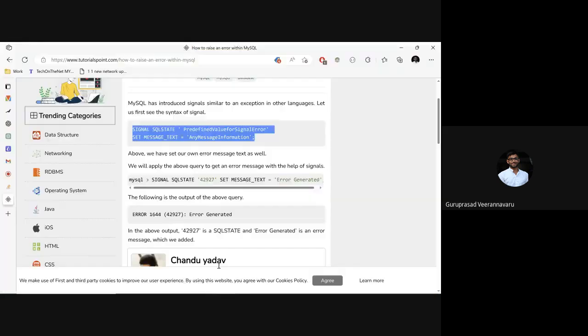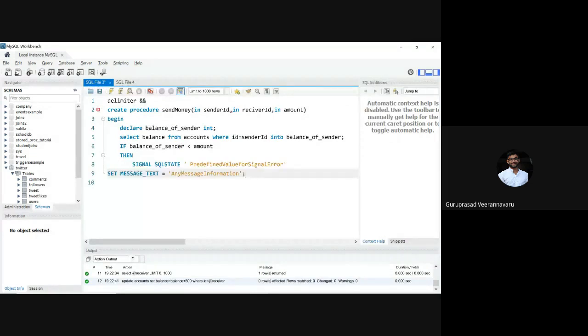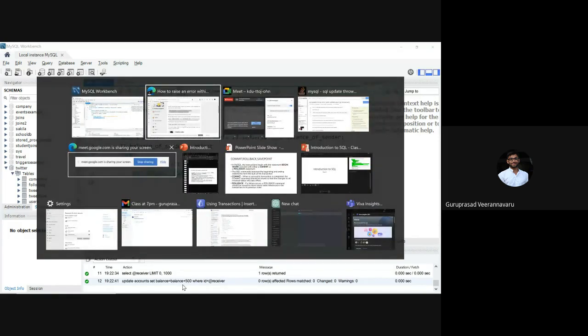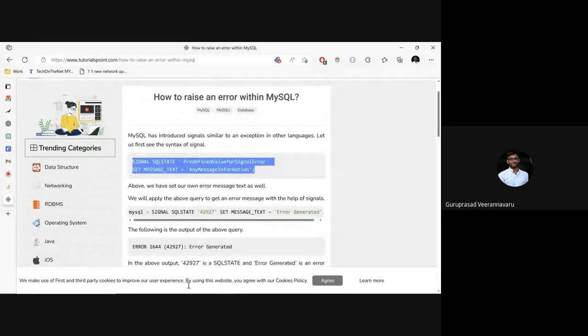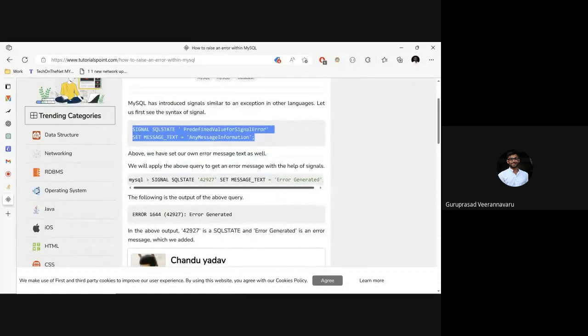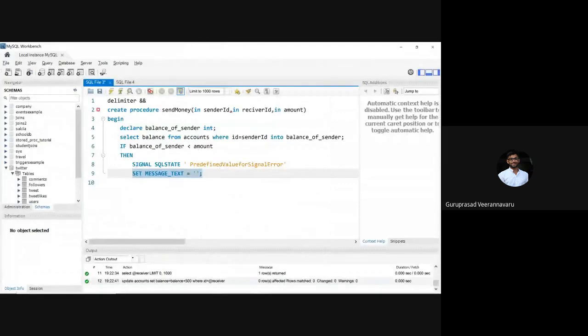Now what was that piece of code? We want to do this. Generated. Let's just say we send this error. I just want to check at least if this works properly.